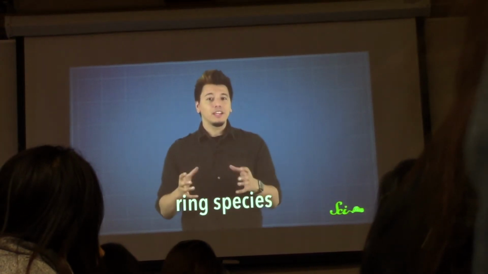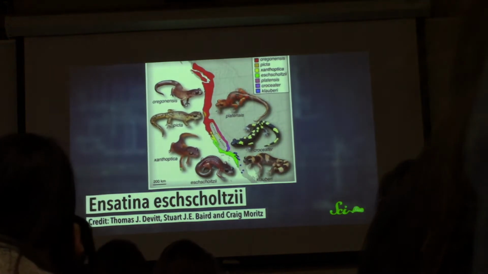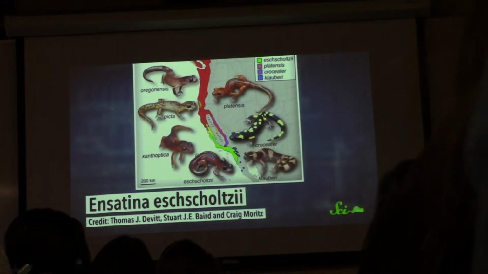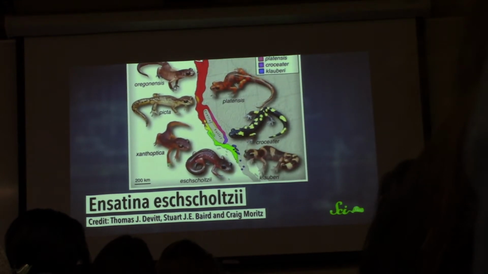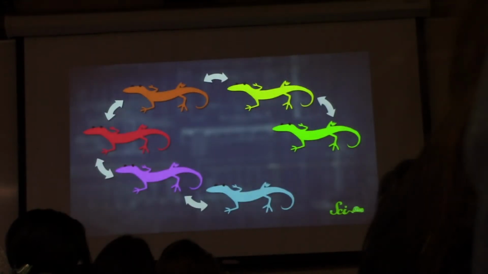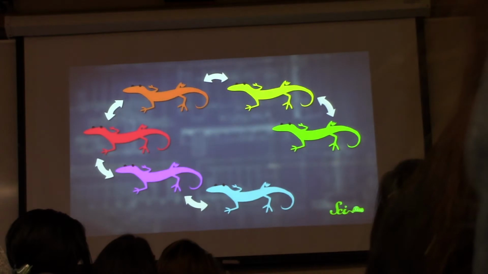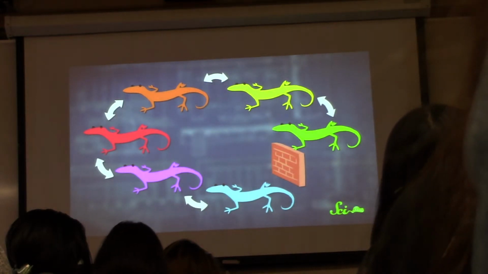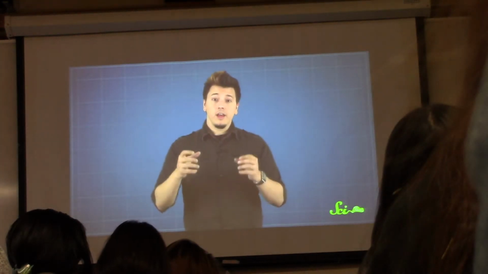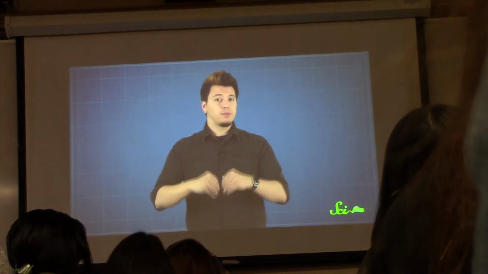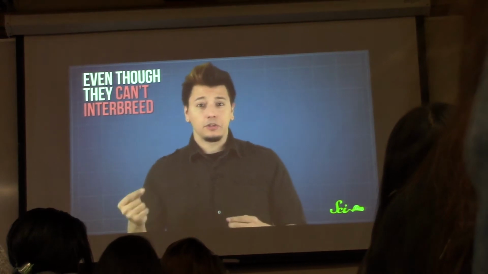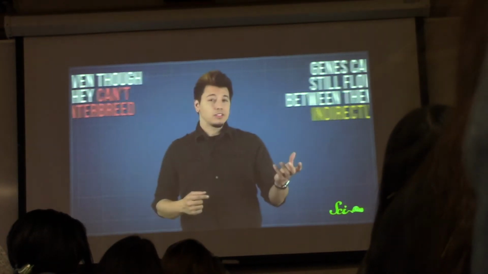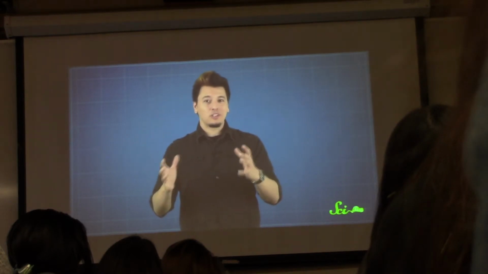Then there are ring species. In California, for example, there's a species of salamander that lives in overlapping populations of subspecies on either side of the San Joaquin Valley in a big elongated ring. Those subspecies can all interbreed except for two. At the southern part of the ring, two subspecies can't interbreed. So according to the BSC, those two subspecies should actually be separate species. But even though they can't interbreed, genes can still flow between them through the other subspecies. Where does that put them? You can't answer that question with the BSC.